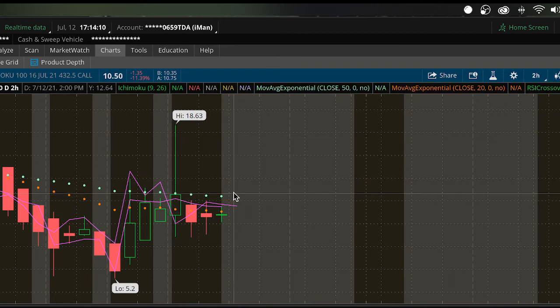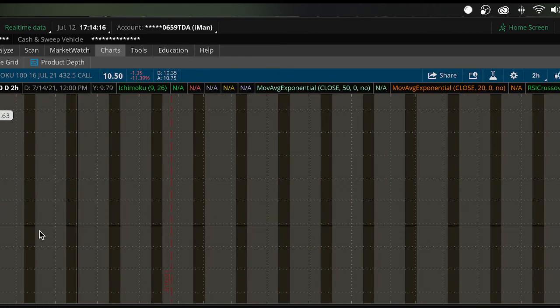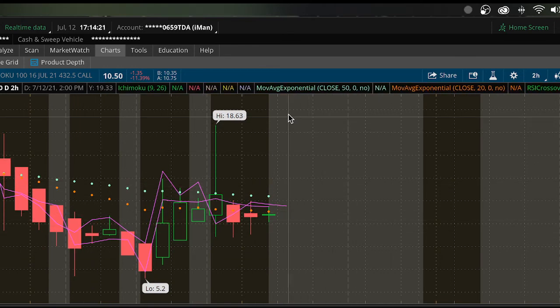a close above this 50-day moving average. If we got a close above that, we'd see some skyrocketing premium price in ROKU. It honestly would probably go from 10 on a weekly all the way to 30 if we go past that all-time high and to like 460 or so.